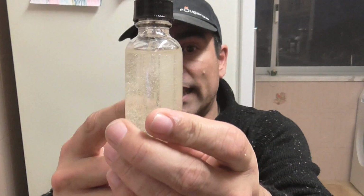So let's see how this comes out. It smells really good though. And like I said, guys, you should always save this, shake it every day. But if you guys leave this sitting for at least 10 to 15 days, if you can hold off on vaping on it for 15 days, when you get back to it, it's going to be yellowish, it's going to be a darker color, and when you taste it, you're really going to taste the custard on that one. So if you can hold off for 15 days, it's awesome.